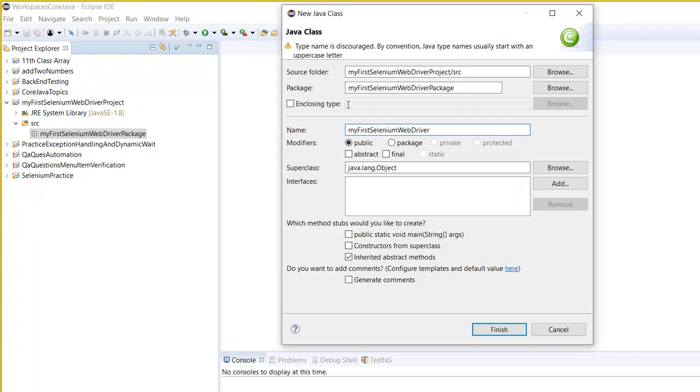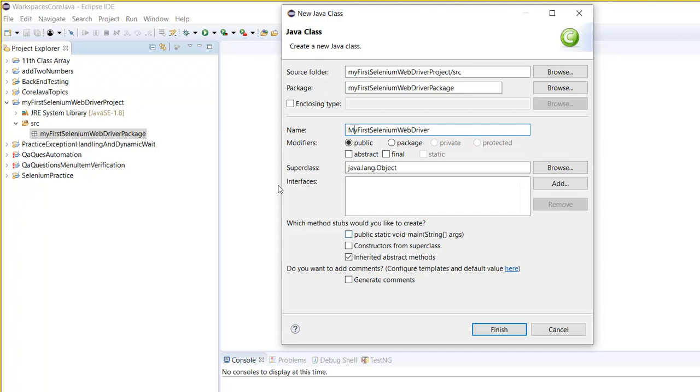It will be complaining that this class name, can you see, the name is discouraged because we are not following the correct convention. You do not have to declare the class name by following the convention, but if you do not, it will be complaining. So we will name it using upper camel case. What is that upper camel case? The class name will start with an uppercase letter, and then all of the convention regarding camel case will follow, okay?